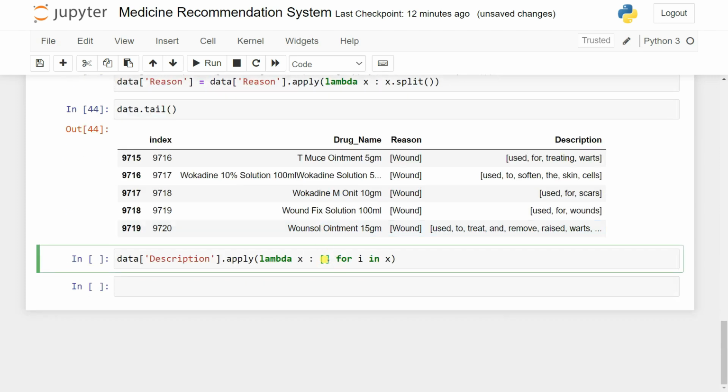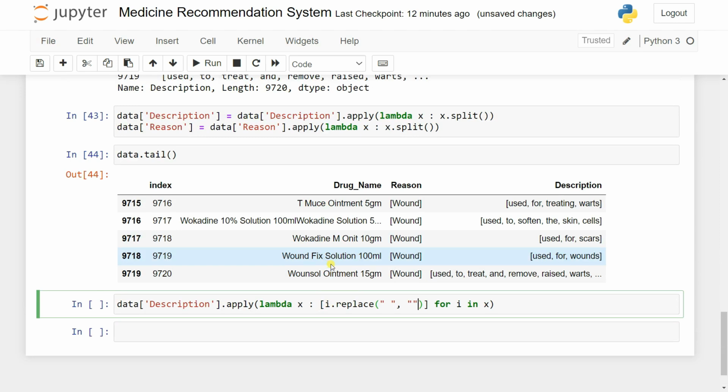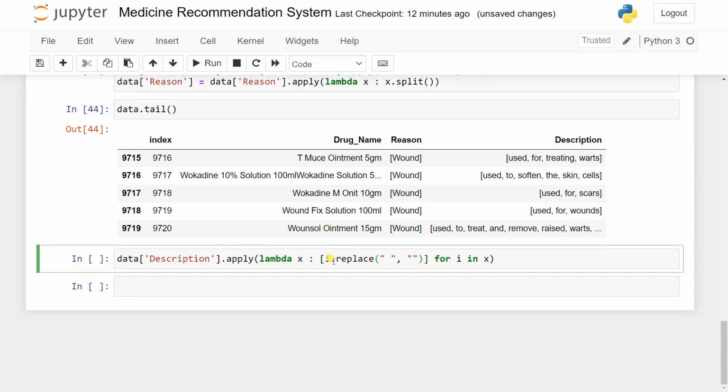Now from that, what I can do is simply replace. That's i dot replace, and from that you can replace all of the blank space values with a normal value, I mean not blank, a space to not a space like that. So it's simply going to replace it with lambda and i dot replace, and you can use the lambda method function here. Further, also remove this parenthesis from here.